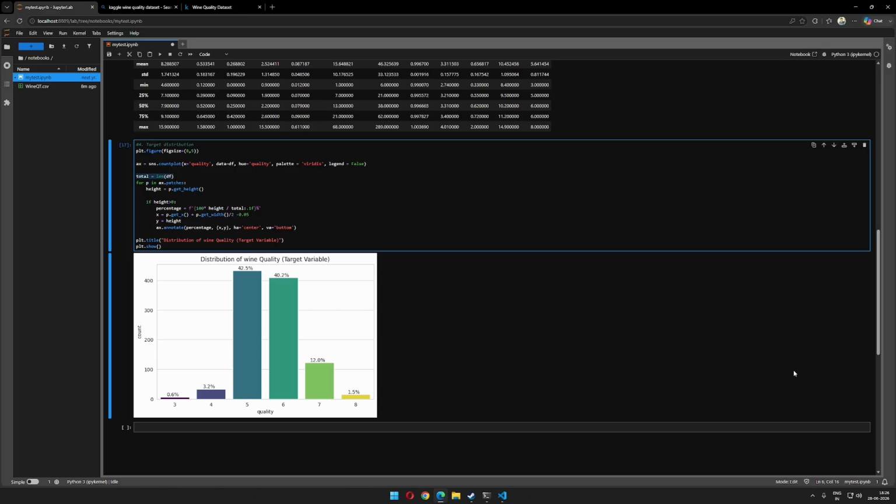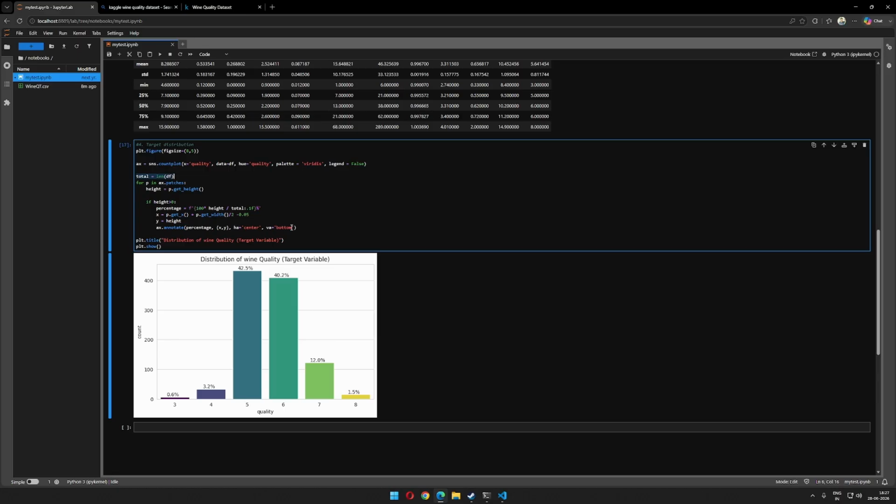To get the height, this basically grabs the height of the current bar, which represents the total count of the wines with that specific quality score. And then if height greater than 0, so basically this is again a safety check. If the bar is completely empty, it skips it so that the code doesn't crash or we do not get any math errors.